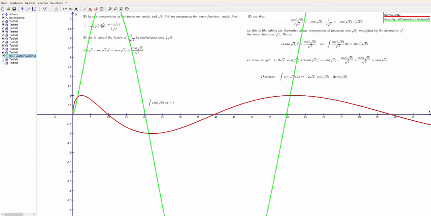But it seems like it makes sense. There could be an extreme value here, right where the root is, which is close to 10, which is exactly as it has to be. I mean, this red function, which is sine of square root of x, has to be the derivative of this green function, so it has to have its root where the green function has its extreme value, which seems to be true.